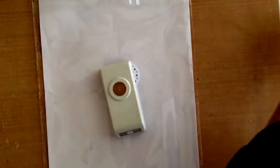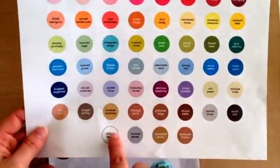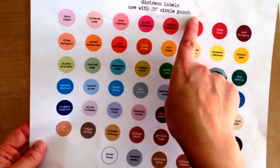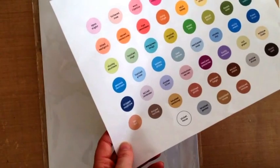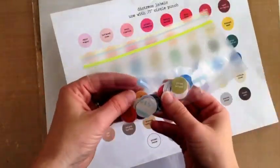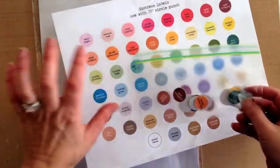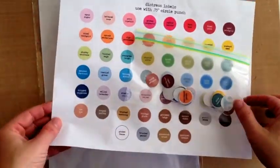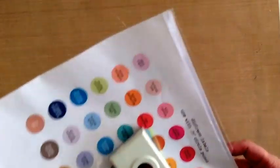And I also got it because I saw this on Jennifer McGuire's blog, by the way, where I see everything. So I went ahead and printed from Ranger the 0.75 circle punch Distress labels. And I'm going to label all of my Distress paints and inks. I already cut out one sheet, and I have paints and I have stains. So that's the whole premise behind this, but I obviously will use this a lot more than just for that purpose. And I'm almost done.